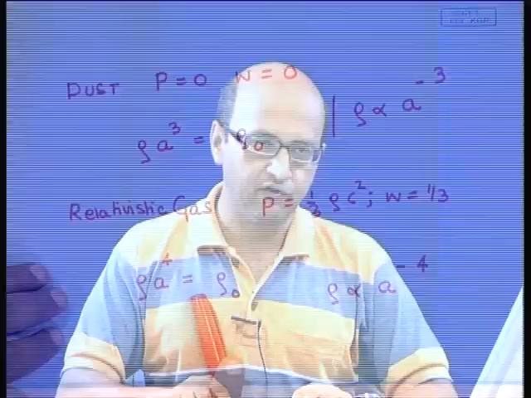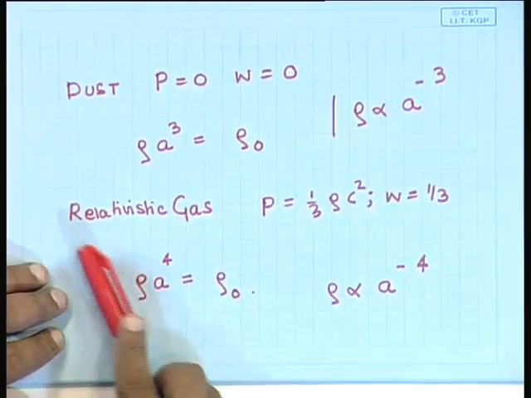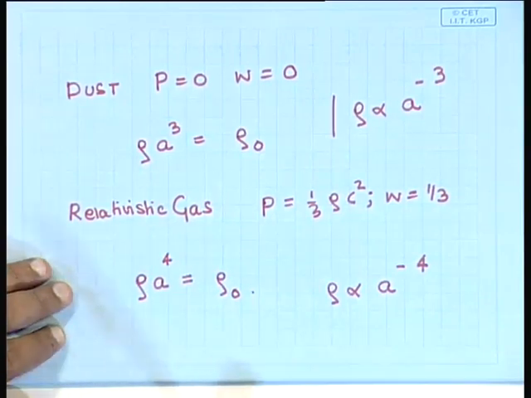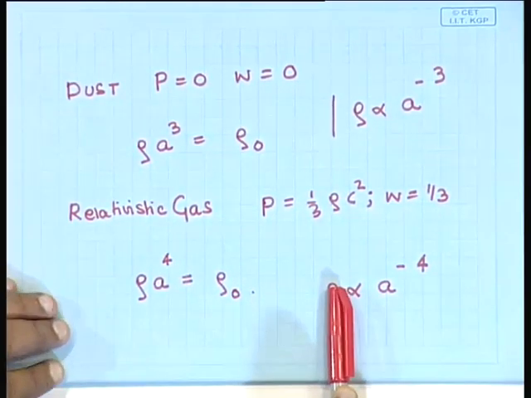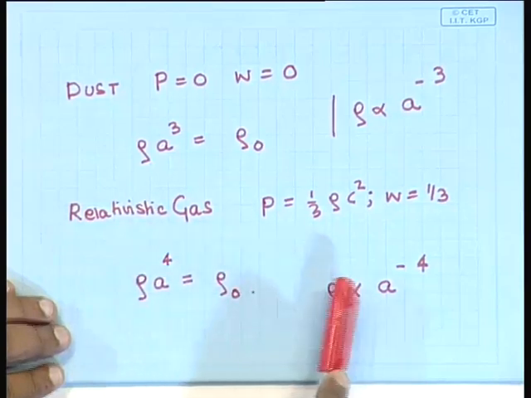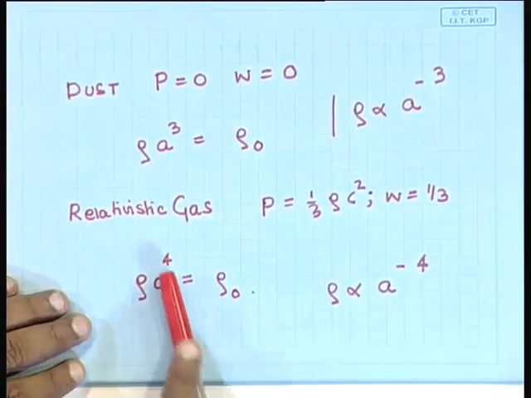As a consequence, the energy density falls faster than it would if there was no pressure. So, this is one way in which you can understand why the energy density, the mass density, falls faster for a relativistic gas where there is pressure. There are various other ways also. So, the way in which the density varies depends on the value of the pressure. That is a point that has to be borne in mind.